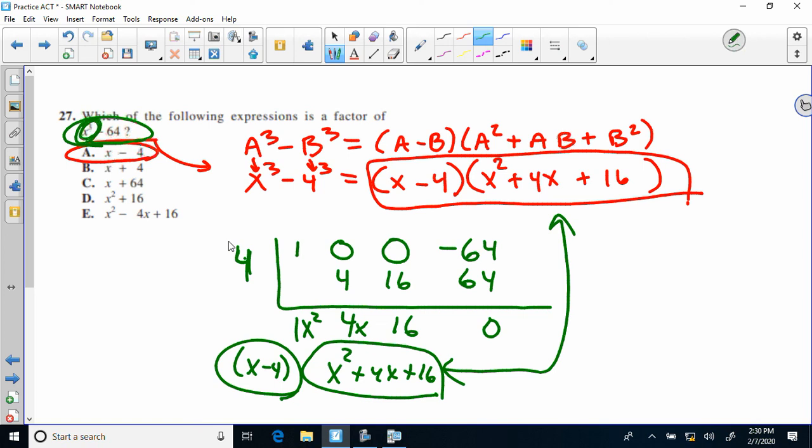Okay, if you only have the binomials like A, B, C, and D, the other option is to work backwards. A solution will always give you 0, so you could plug it in. If you set this to 0, you'd get 4, and plug a 4 in and it gives you 0. Plug in a negative 4, plug in a negative 64, plug in a negative 16 or whatever. That one's squared, so that one's weird. But if it gave you 0, it would work as well. It's just going to kill you on the E, because if E is the right answer, if they had the right signs there, you're going to have to do one of those two ways. So that's what I would do.